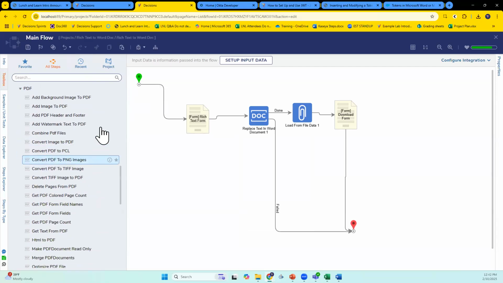And really, if you are planning on eventually converting it to a PDF, you might be able to just bypass that, make it a PDF, and then do PDF form fields, because PDF will not take the rich text. Oh, okay. And what I want is to get the rich text.